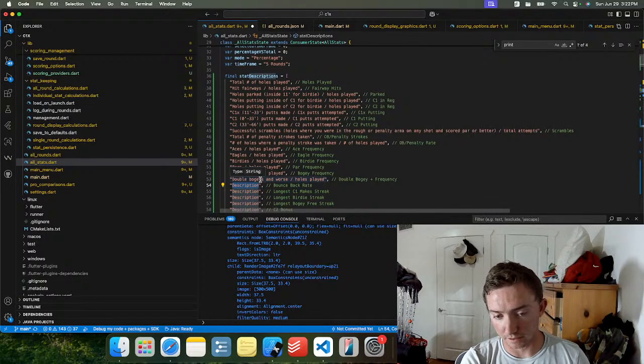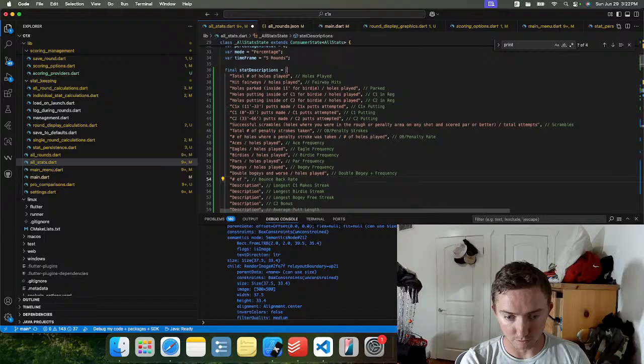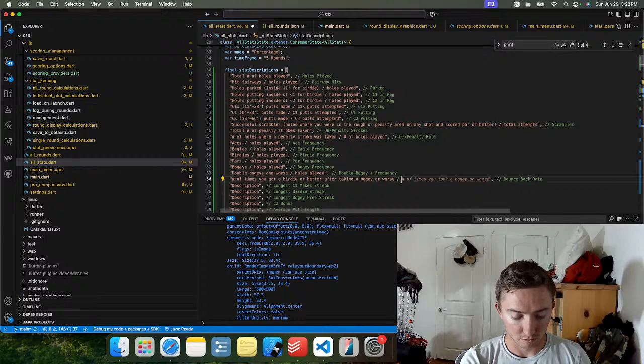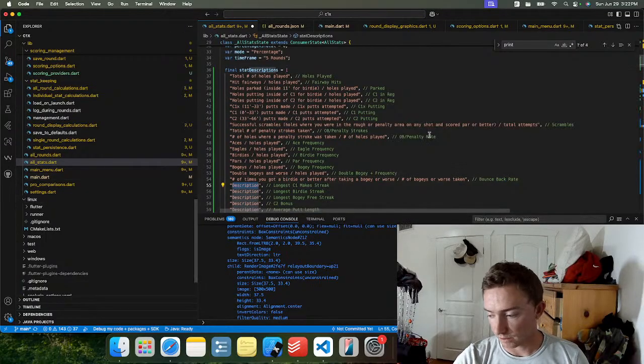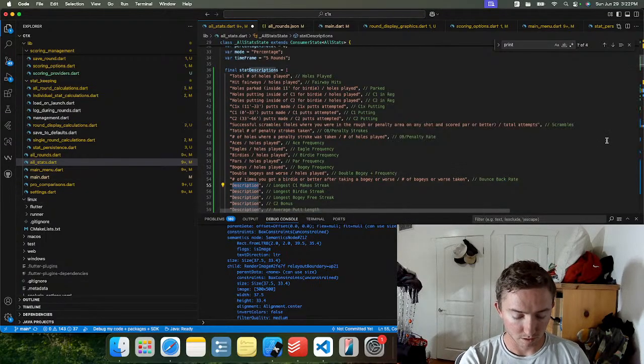Bounce back rate. Total is just going to be number of bogeys. Number of times you got a birdie or better after taking a bogey or worse. Number of bogeys or worse taken. Longest C1 makes streak.